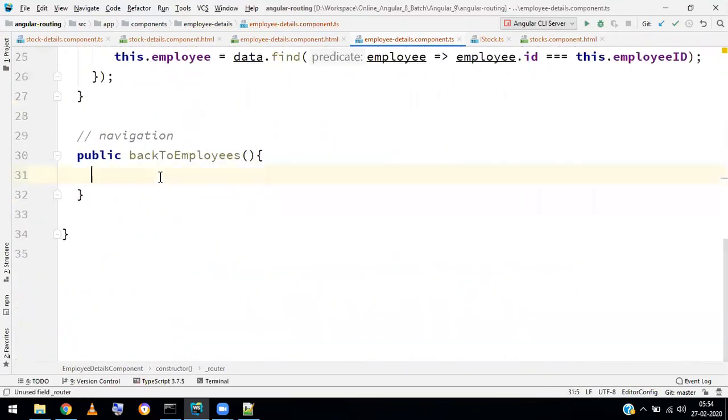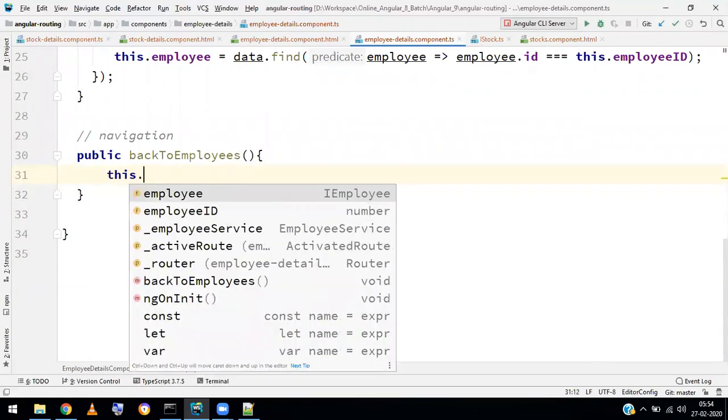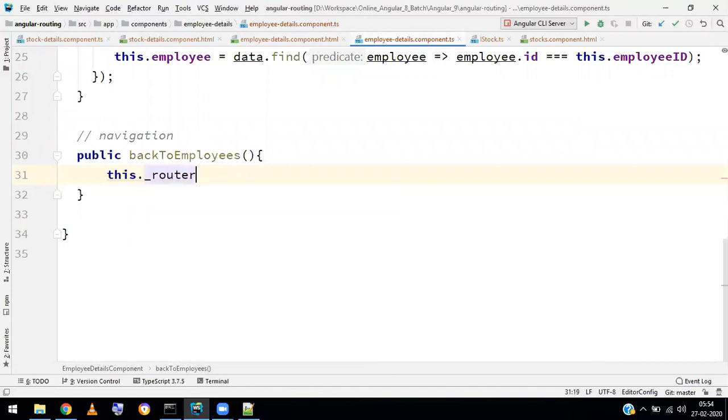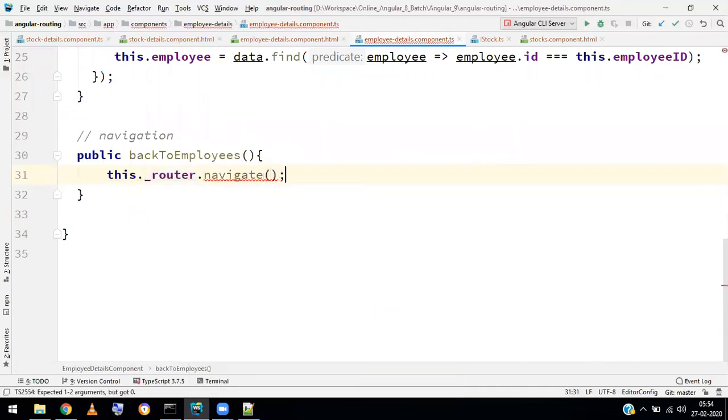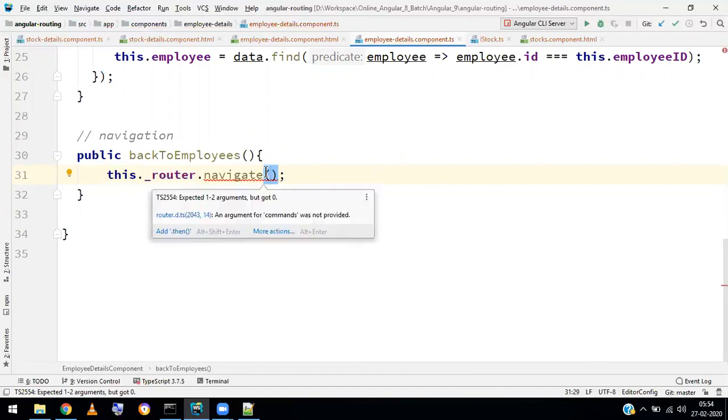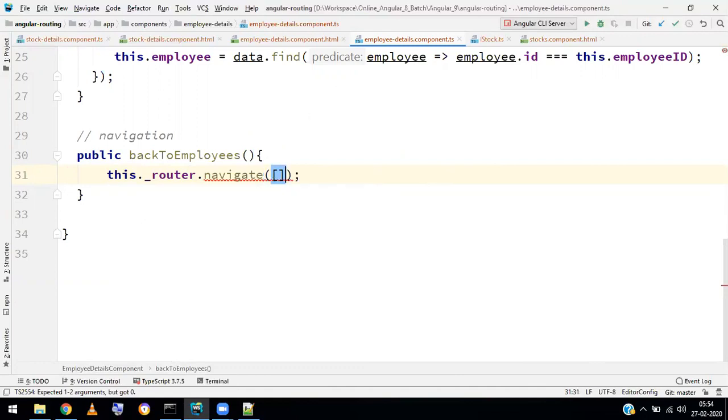So back here, let's say this dot underscore router dot navigate. Navigate to where? This actually accepts an array. In this array, the path is going to be employees. So this dot underscore router dot navigate to slash employees.